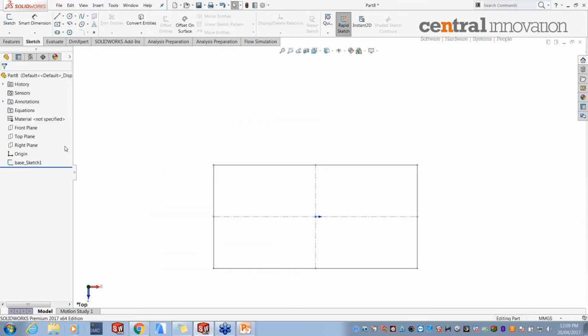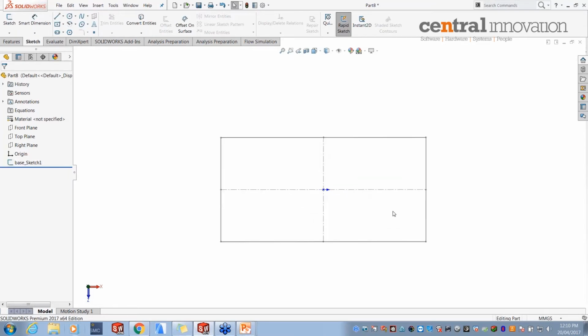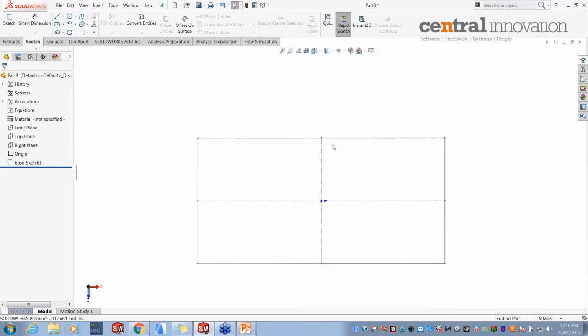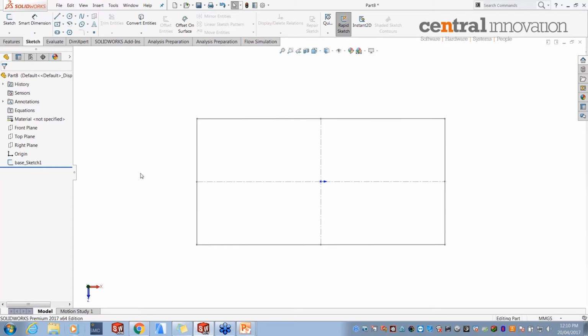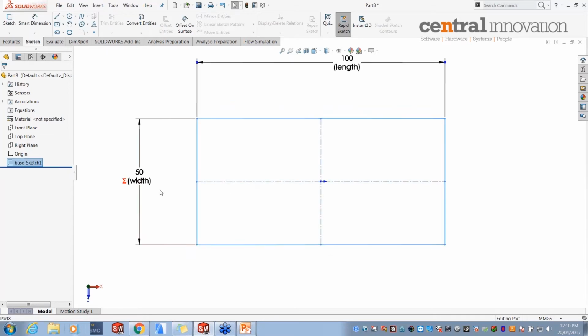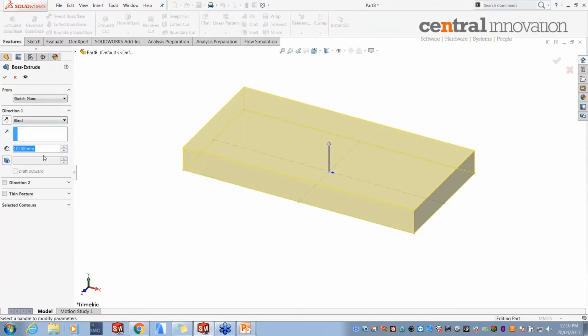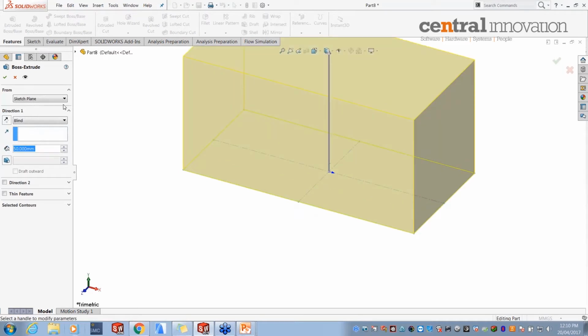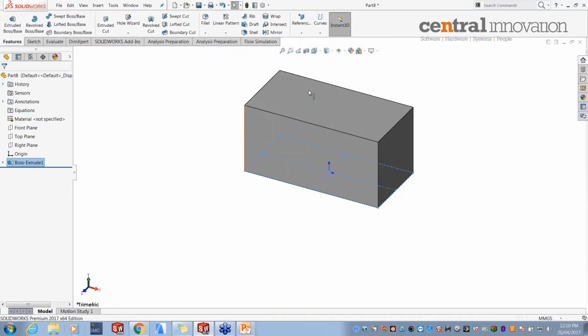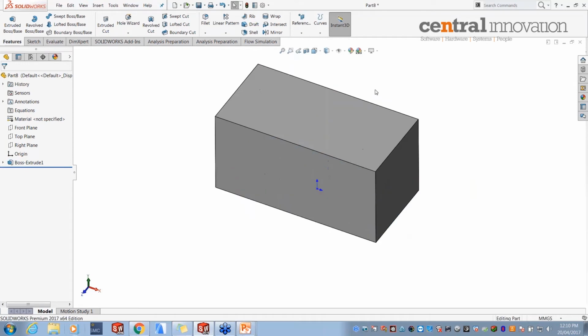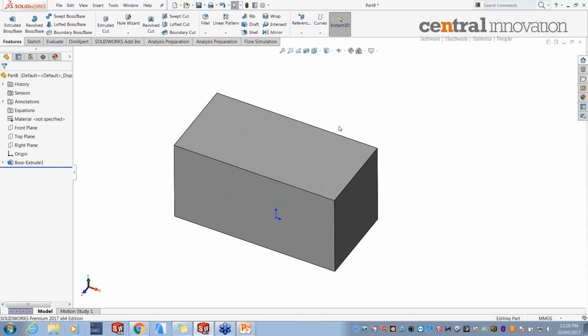Right. So when you begin this kind of practice from the start itself, it's going to make your design modifications much easier and more sensible, and you'll end up with a lot fewer errors, especially when you want to troubleshoot. Okay. Right. So my base sketch is there. I want to extrude it out now. Go to features and go to the extrude command. Let's extrude it by around 50 millimeters. That's good. All right. Then afterwards, what I want to do is create a shell feature based on it.